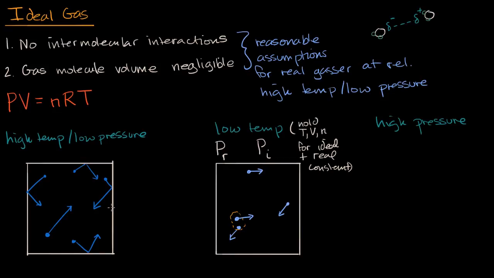what do we think it will be? Well, the real gas molecules are going to be kind of moseying past each other. So we're going to have more time to attract each other with these hydrogen bonds and van der Waals forces. And so they might spend more time bumping into each other or clumping closer to each other than bouncing into the walls. So if you hold this low temperature constant for the two different situations, ideal versus real, if you hold the volume constant and the number of molecules constant, you would imagine that the pressure for the real gas is going to be lower than the pressure for the ideal gas.